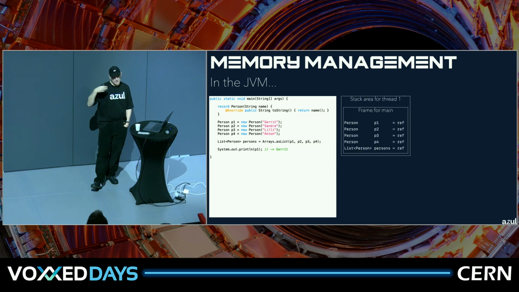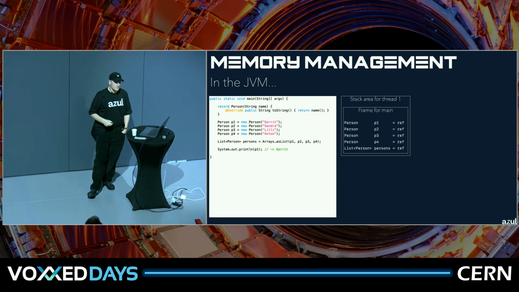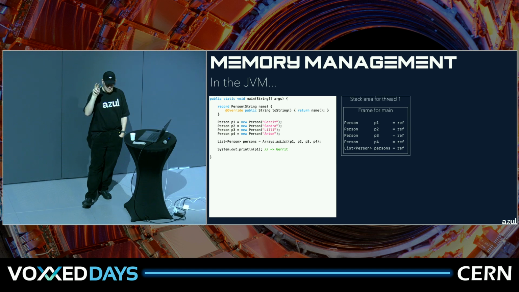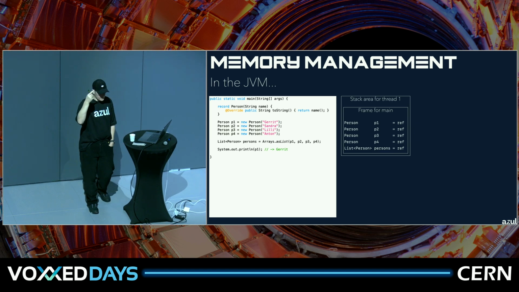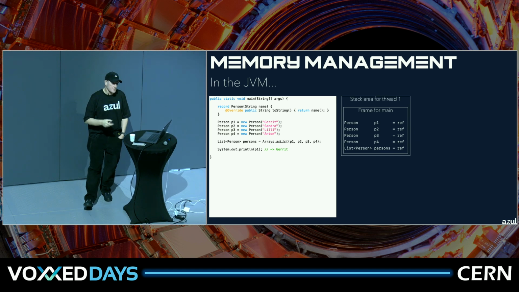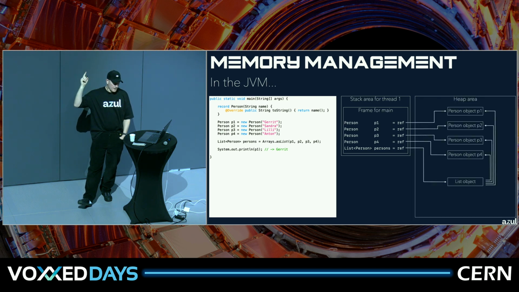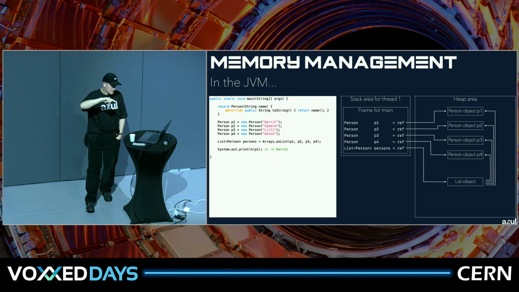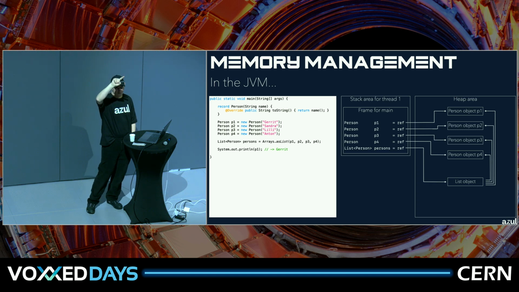The stack frame looks like this for this application: we have the references to the persons and the reference to the person list. On the heap, we have the actual objects. For each person we reserve some memory, and also for the list. The references from the stack frame point into the heap, to the actual position of the objects. And there are also internal references from the list, internally in the heap, to the objects.